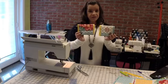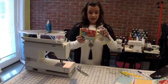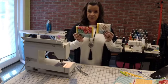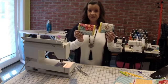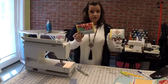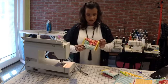So just wanted to share this fun little project with you since we did the cosmetic bags, and then I have another project we'll probably do in a few days, making a different style cosmetic bag. So you gotta love Pinterest and all the fun things that you can find on Pinterest.